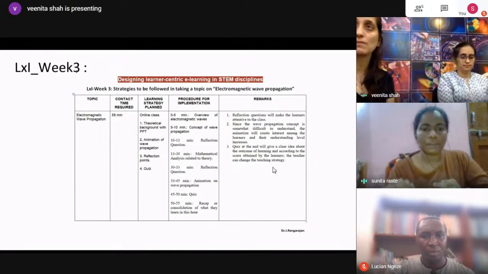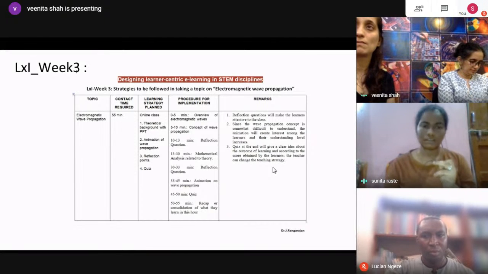If you can elaborate a bit more on how you are going to implement it in the classroom, that would be beneficial for other readers and other learners also, and it will help them to design such activities for their own context. So that's what I would like to point out.